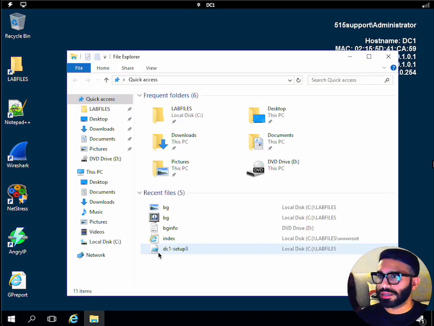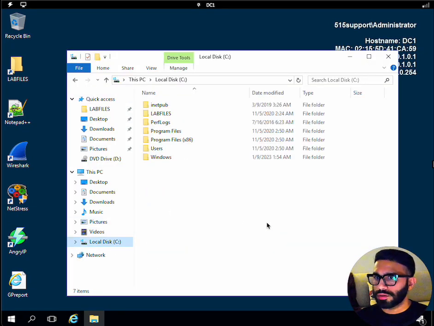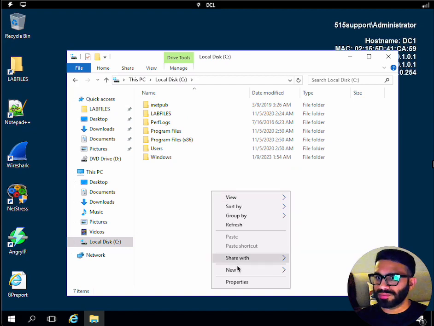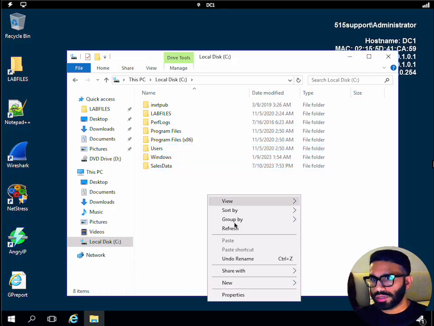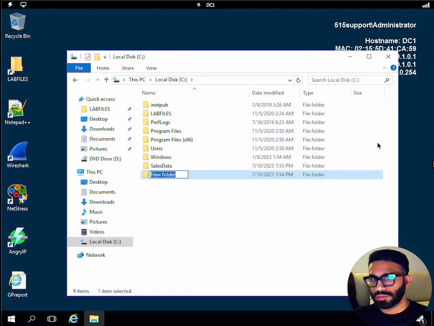And just for example purposes, we're just going to go with the idea that these folders are shared organizational directories that other people also have access to within our enterprise network. So sales data is one folder, and then we're going to create another one called IT data.